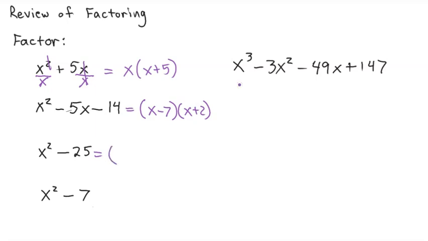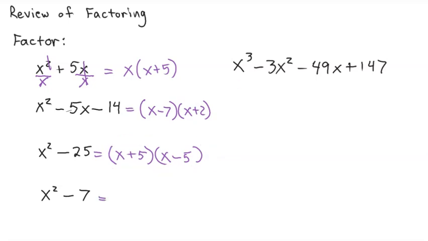Basically, this just turns into two sets of parentheses, just like this one up here. Each one starts with an x. And then one of them gets a plus, one of them gets a minus. And then we take the square root of this number. The square root of 25 is 5. So we'll put a 5 here and a 5 here. All we're doing is reviewing. You should have already seen this before. So this is the same thing as x plus 5 times x minus 5. And it's now in factored form.